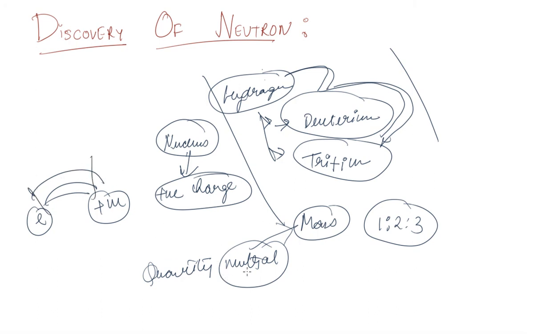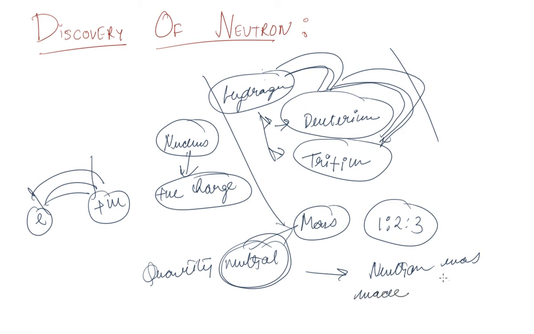But if you look in terms of mass, it is not balanced, and therefore the discovery of neutron came to place. Why? Because a certain amount of neutral charge must be present in your nucleus so as to account for all these different masses for different isotopes. And hence this discovery, that is the discovery of neutron, was made. So this was the basic logic behind the discovery of neutrons.